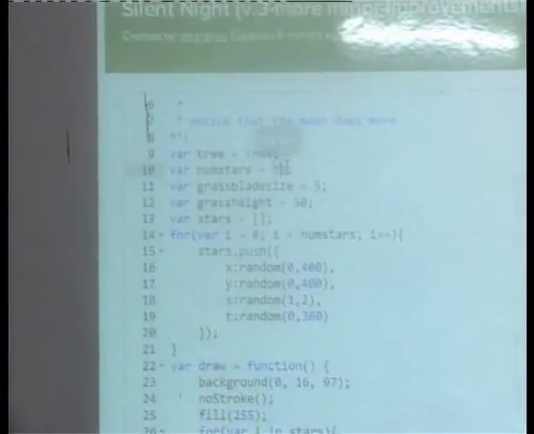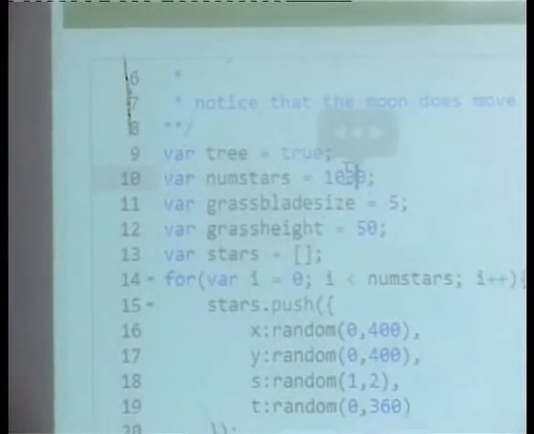And so then I basically say, well, there's no need for this tree variable, because I took out the tree variable because it was hard to draw a tree. But then I give it the number of stars, which is 500 stars. I'm not going to experiment with 5,000, but there's 50 stars. You could say 1,000 stars, and that's even more starry.